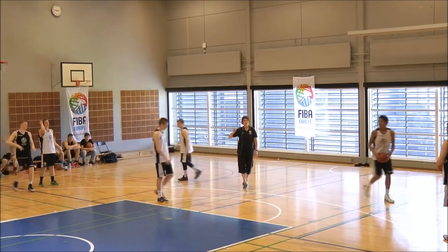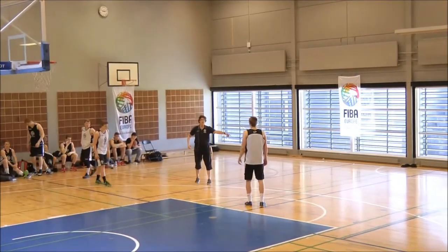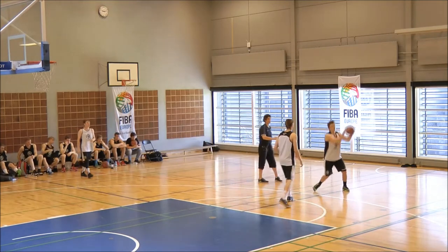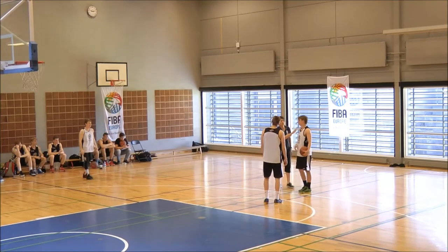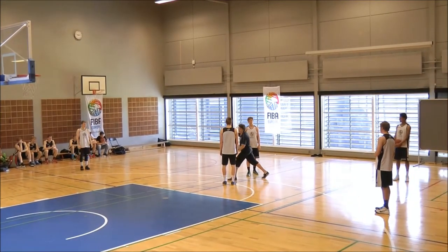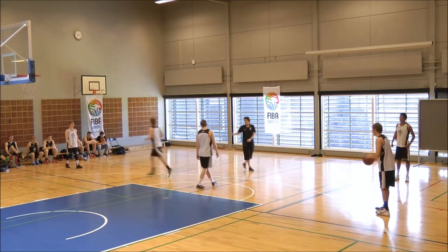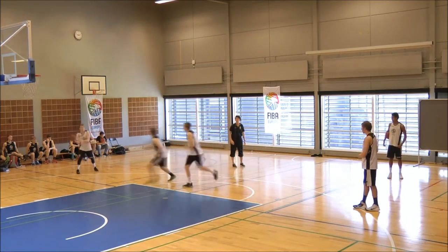Defensive player. So we're going to have this player from the wing wanting to receive the ball on the top, just cutting towards the ball, hitting the defense, coming out. One of the things is to be able to cut out of this pass. The important thing is to receive with a slash move and actually attack the defense already with the first step off the pass and then cut to the basket. So we're going to go again. Run to the defense, create contact, come out, slash move and step and cut.